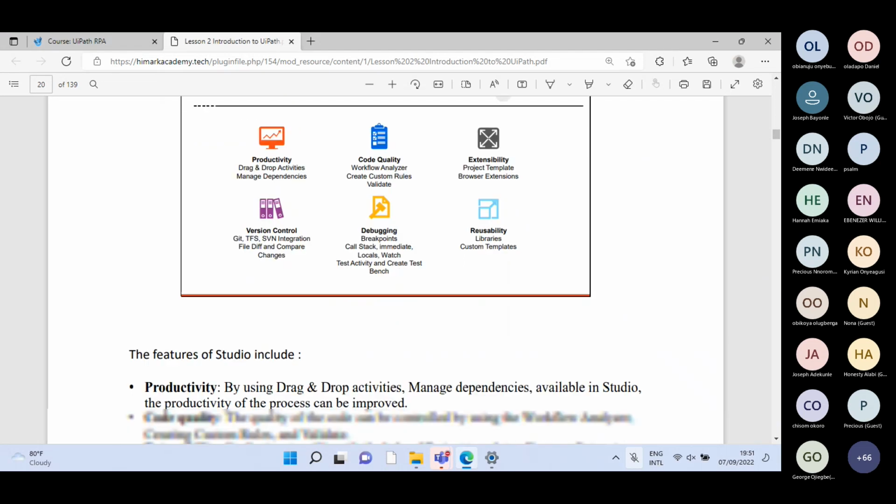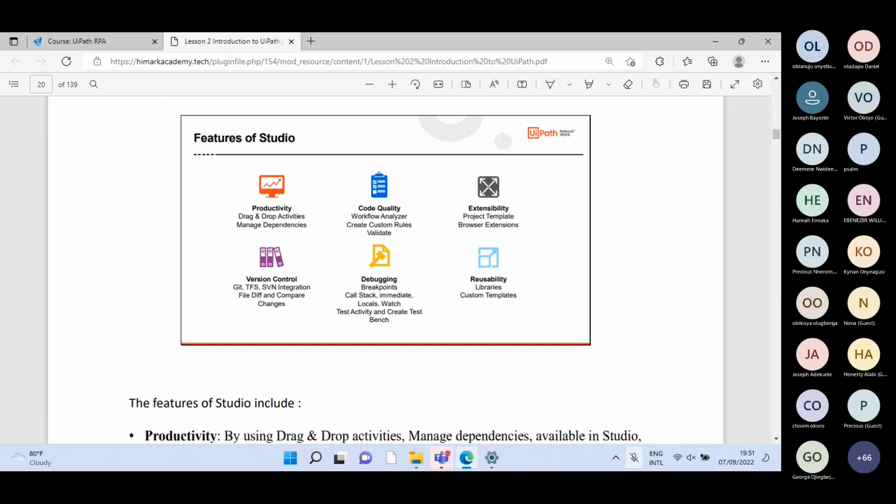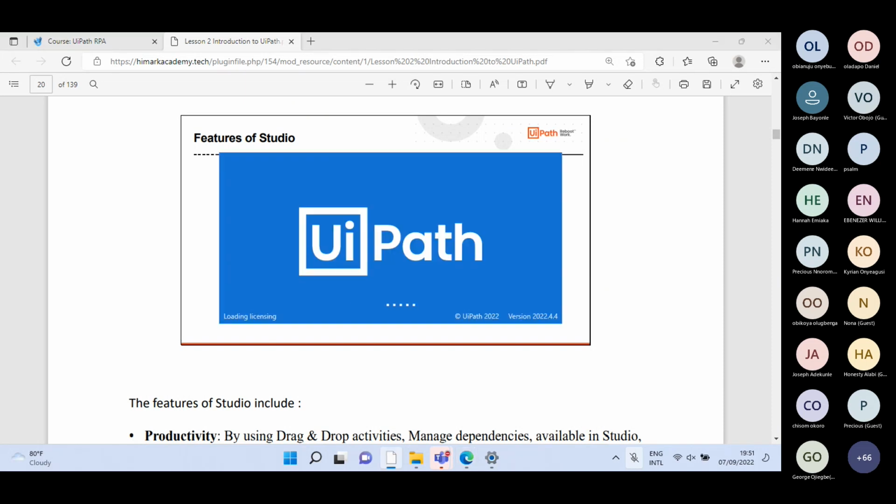Okay. What about Studio Pro? Studio Pro is not for us at this stage. Studio Pro is the same thing as Studio, with just the added benefit of allowing for scalability and, I think not deployment exactly, but allowing for movements of the processes to the various platforms that they rely on.